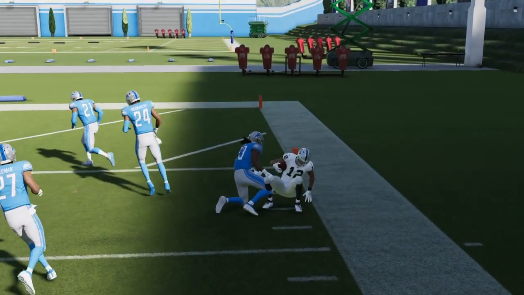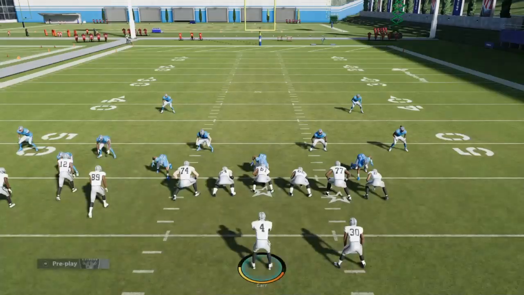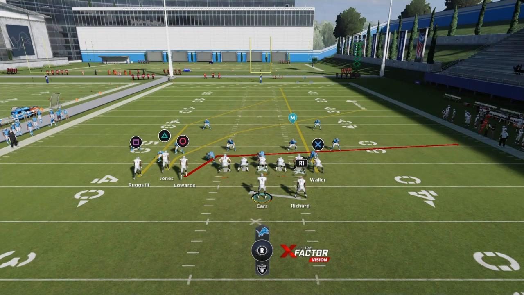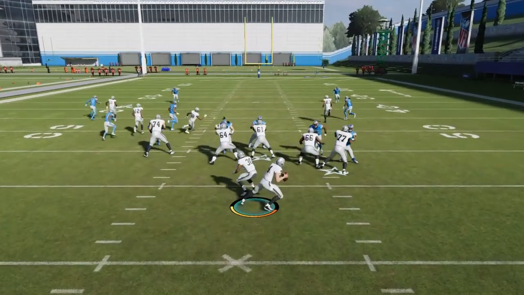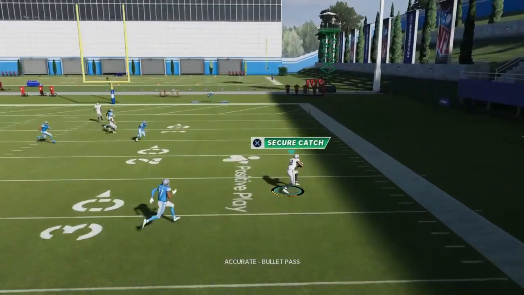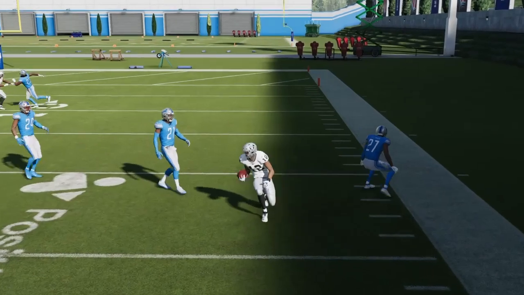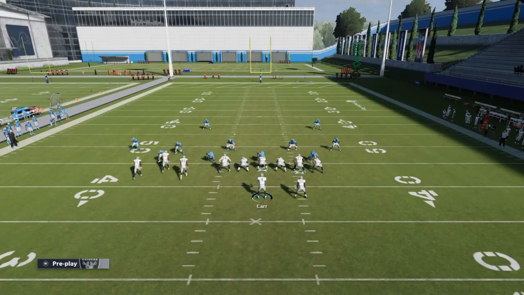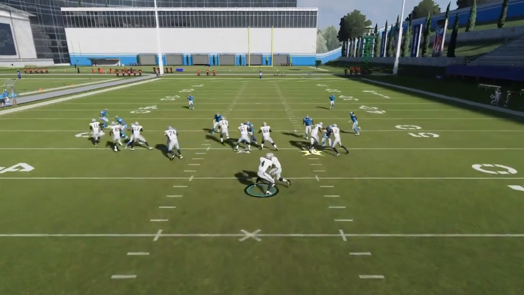If they decide to bring that safety down, right, to stop that, because you can run this multiple times, you always have Darren Waller on that streak. He's gonna outrun that linebacker, so you have that easily. So you gotta make those reads. Easy reads though. Alright. And then just set this up again by doing inside zone.